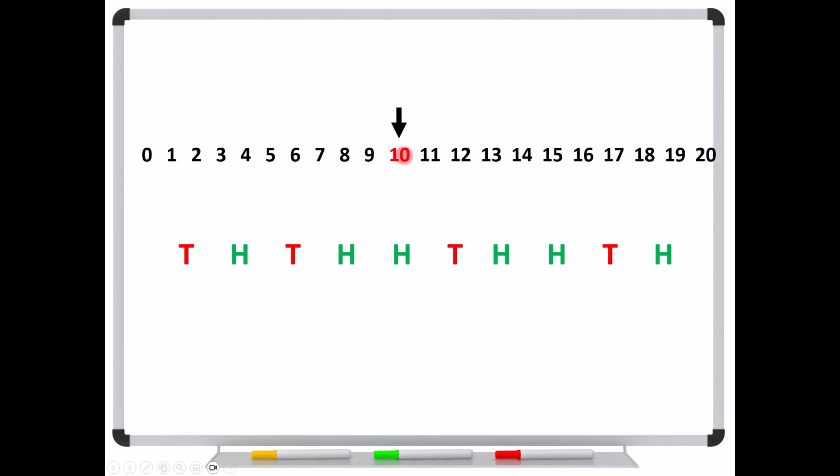So right now, if the stock is here at 10, all of these strikes are in the money. We're going to be assuming that these are calls. All of these are out of the money. So now we're going to get information, and to do that, we're going to flip a coin. And the beautiful thing about this model is that the coin flips represent information, but they also represent time. So here we have 10 units of time. You could make it 10 minutes, 10 days, 10 months. It's just that each coin flip represents some passage of time.